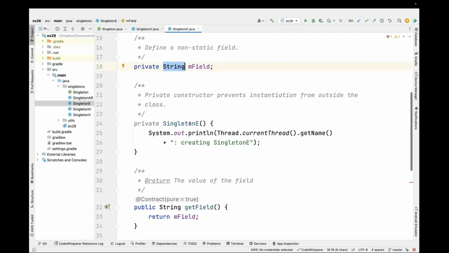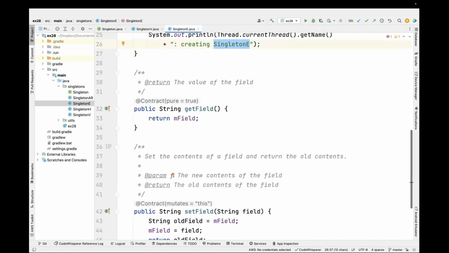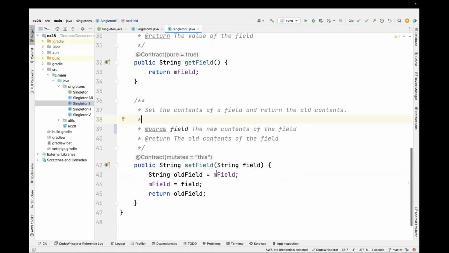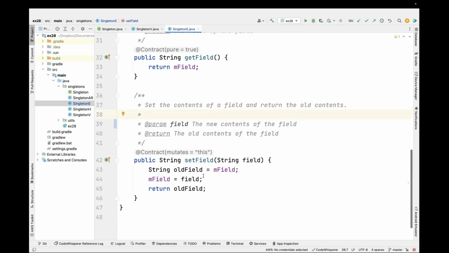And we can also, believe it or not, define a constructor for an enum. And in this case, once again, we print out the fact that we're in the singleton enum constructor, and keep an eye on that because we want to make sure this only gets run one time, which it will. And then down here, we define the get field and set field, setter and getter methods. And you can see that all they do is just return the field or update the field and return the old value. So that's the implementation of that.